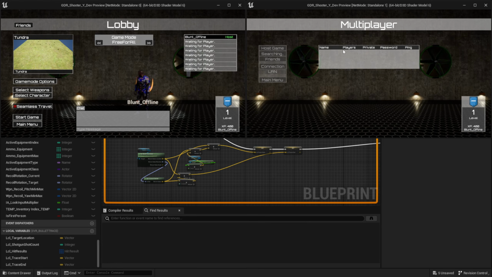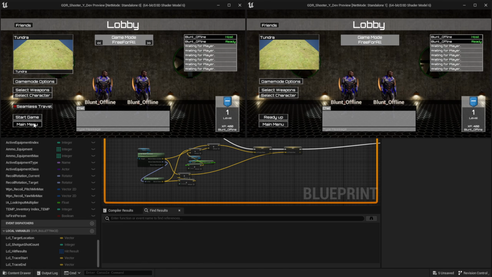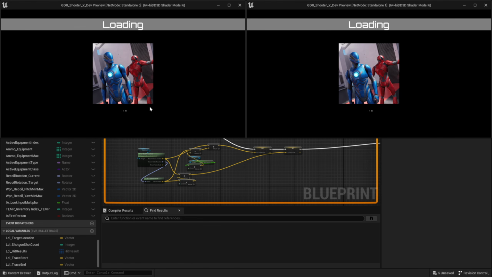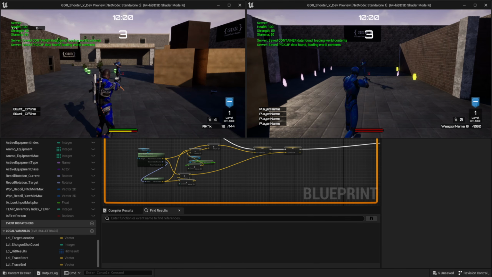Ready up and launch it. And now we should be able to switch.